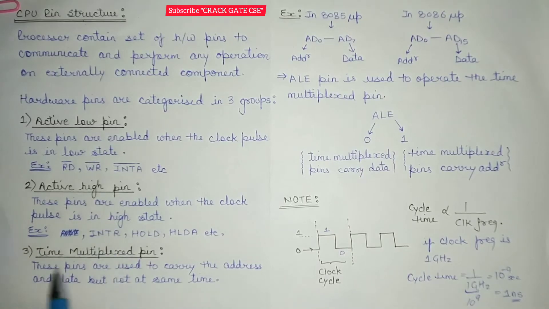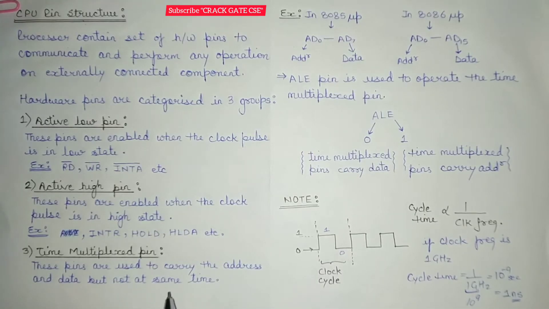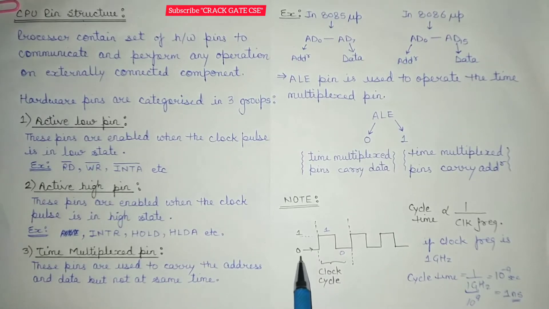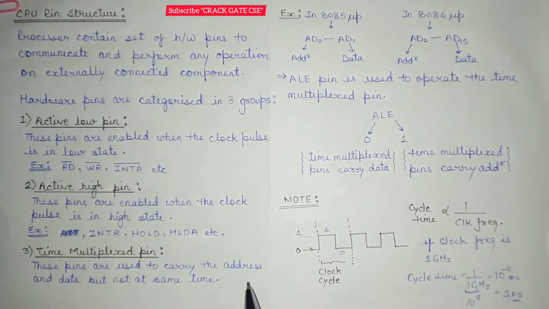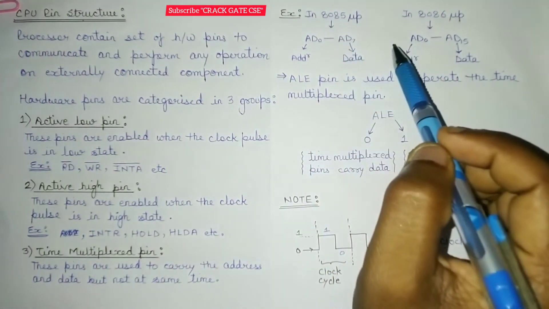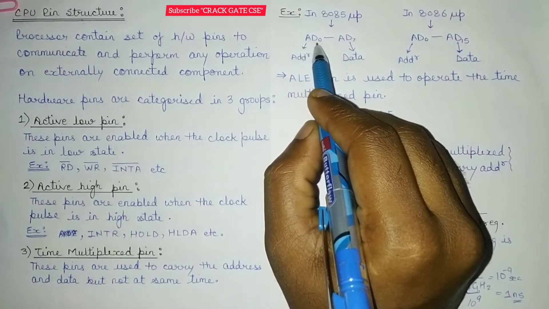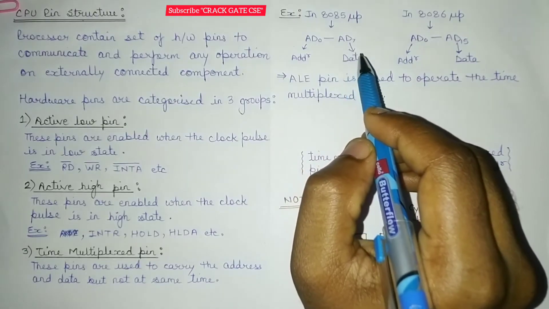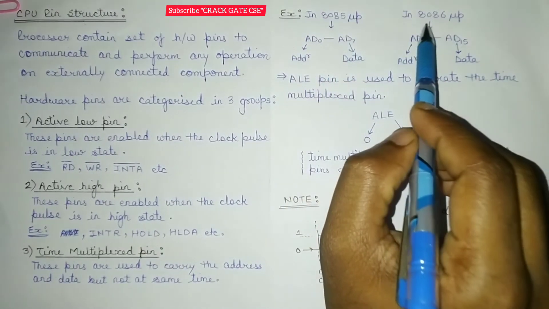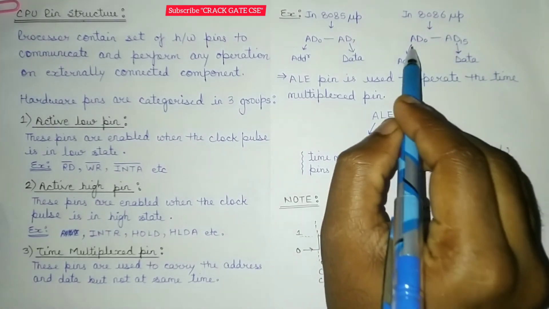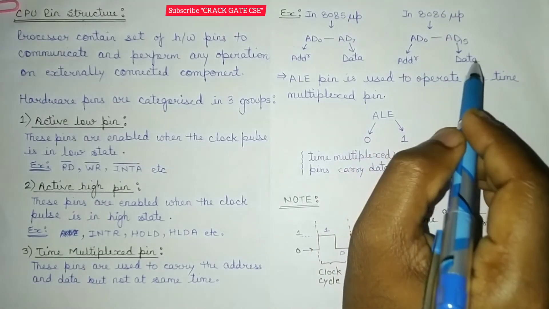Now what is a time multiplexed pin? As the name suggests, it depends on time. These pins are used to carry the address and data, but not at the same time. It can carry the address and it can carry the data as well, but at some time the value will be zero and at some time the value will be one. When it is zero, it will carry the address, and when it is one, it will carry the data. For example, in the 8085 microprocessor there are eight pins used for address as well as data, starting from AD0, AD1 up to AD7. In 8086 microprocessor, we have 16 such pins from AD0 to AD15, where A represents the address and D represents the data.